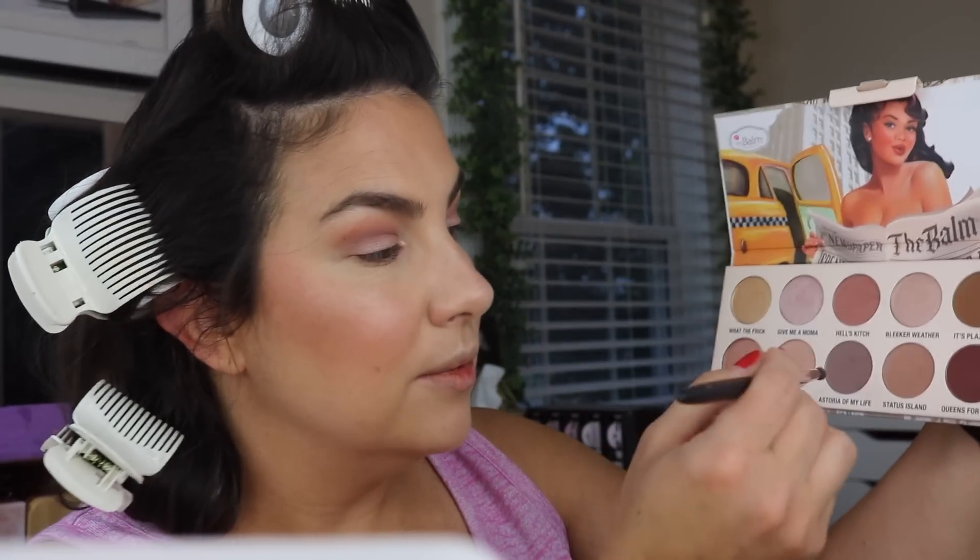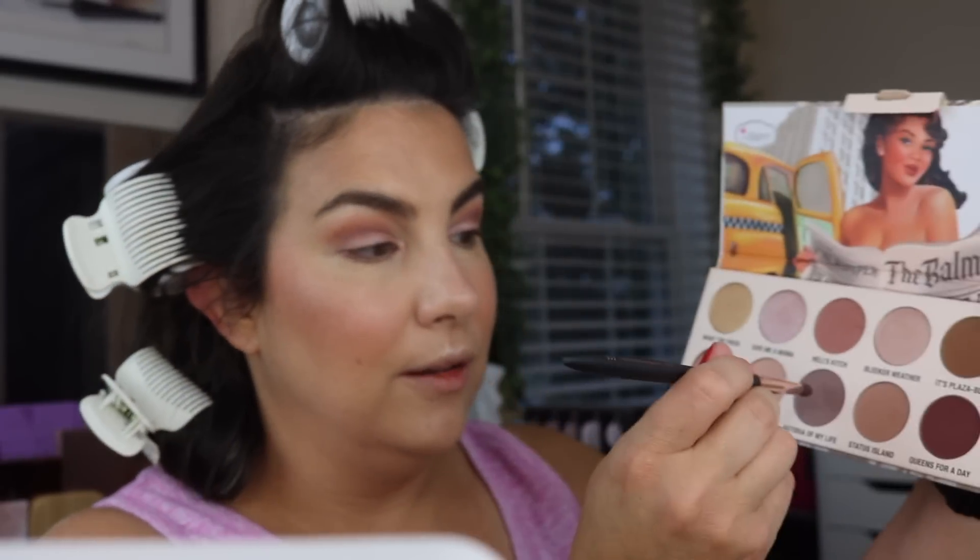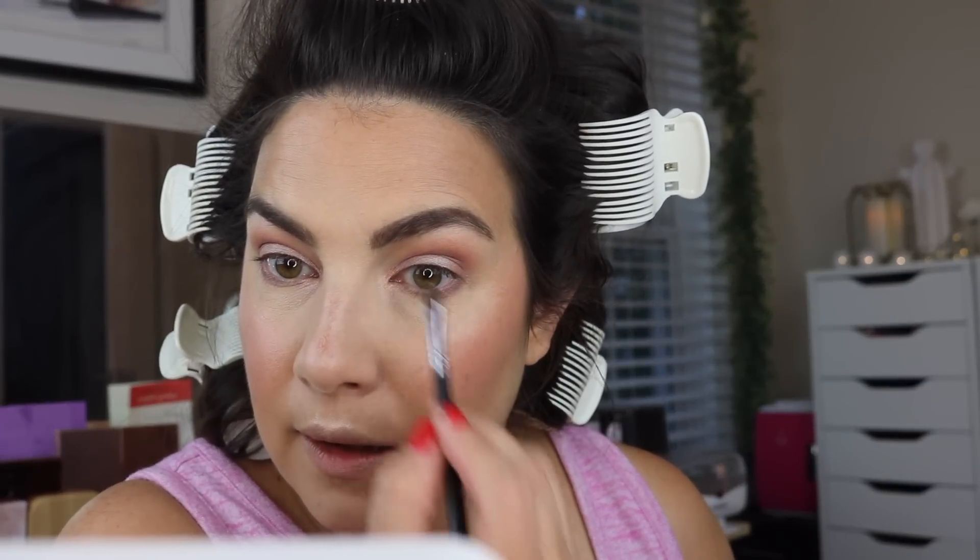It seems like there's very little done to the lower lash line outside of lower lash mascara. So I'm just going to do some more of that shade I just used, just really lightly — almost like you wouldn't even be sure it's there, but it's going to define my eye just a little bit more. I can tell that it's on that eye, but it's super duper subtle. I feel like my inner corner isn't quite as bright as I want it to be, so I'm going to add a little bit of Cookie from Benefit with the same brush and just really spotlight that. I just feel like it's a key part of the look in all of my examples.